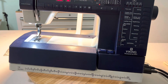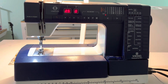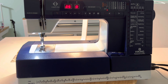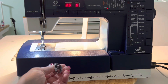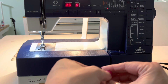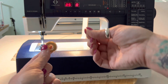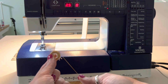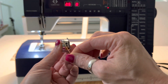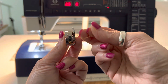Now your bobbin's loaded. Now that you have thread on your bobbin, let's put it in the bobbin case. You're going to want to hold the bobbin case where the opening is towards you. Grab your bobbin — you want to insert it correctly. In the case of the 980, that thread is going to go over the top of the bobbin to the right, so the tail goes to the right. Put that in the bobbin case. Your thread tail is going to go through the slot — pull it to the right, then up, over, and behind that tension spring.